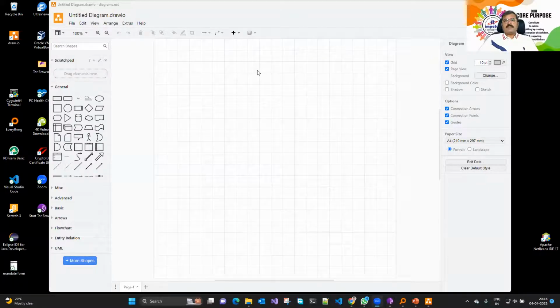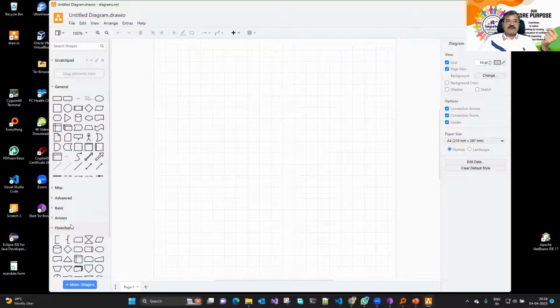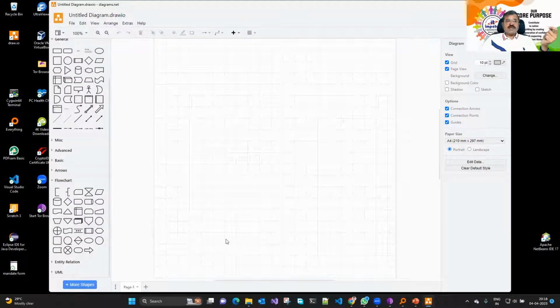So we are ready. Now we would like to draw. Every program, whichever language you write, has to have a start and a stop. So there should be somewhere where we start and somewhere where we're going to stop. So I'll go to flowcharting symbols and we'll focus on start and stop. If you look at these symbols, this is the symbol that we have for start.